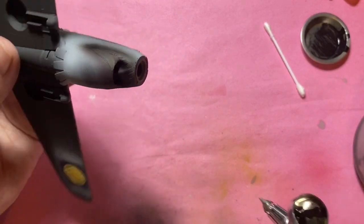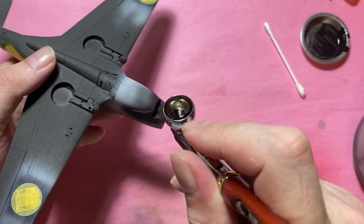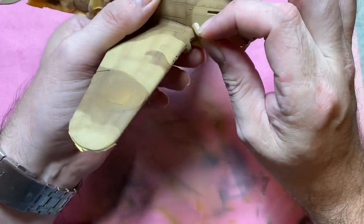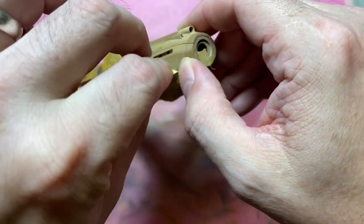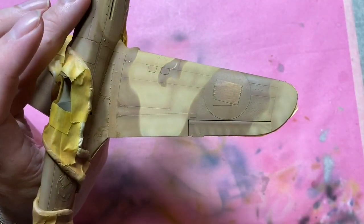Once the black and the blue's been done, I will then carry on with the painting of the camouflage, so masking up and what have you. Once it's all done, I then can remove the mask. So here I am, I'm taking off the actual mask for the camouflage, as well as the mask for the mouth and the wings and all that sort of stuff.